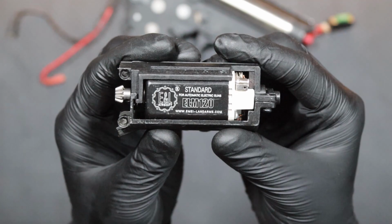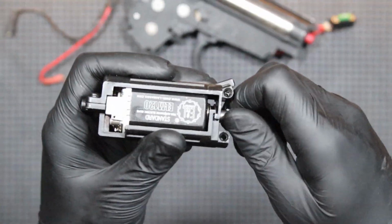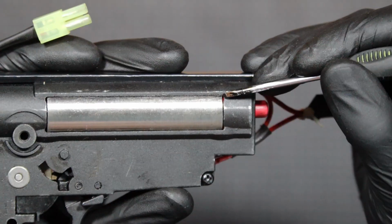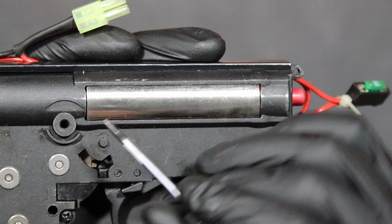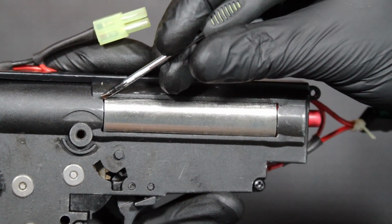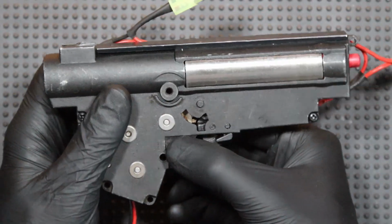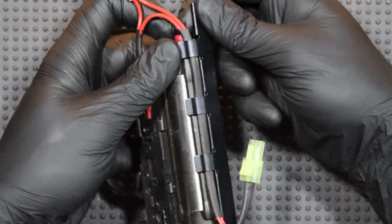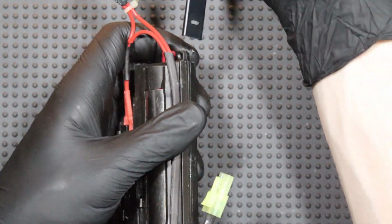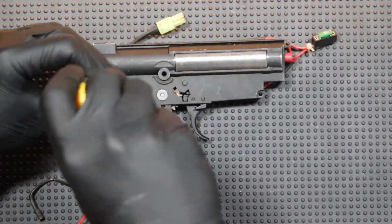The motor itself is a standard ELM 120 instead of a high-torque ELM 170 used in other replicas. The shell has a visible slight rounding of the cylinder corners, which has a positive effect on the shell's durability. After removing the selector gears, the cover behind the trigger, the top bar, and unscrewing the Phillips screws, I can look inside the shell.